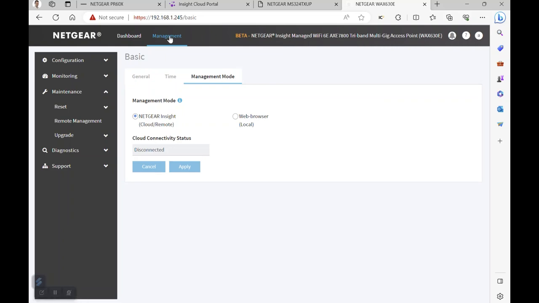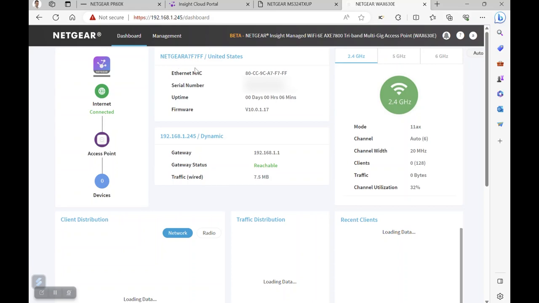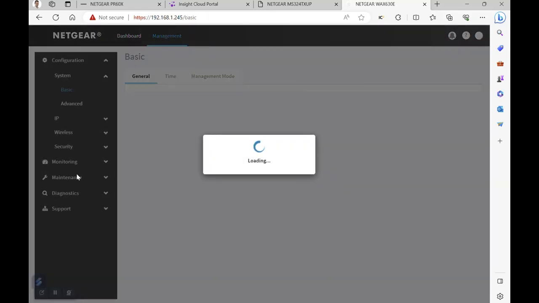And I was like, well, maybe I need a firmware update. So I'm trying to see if there's a way to check for a firmware update. Let's see here.